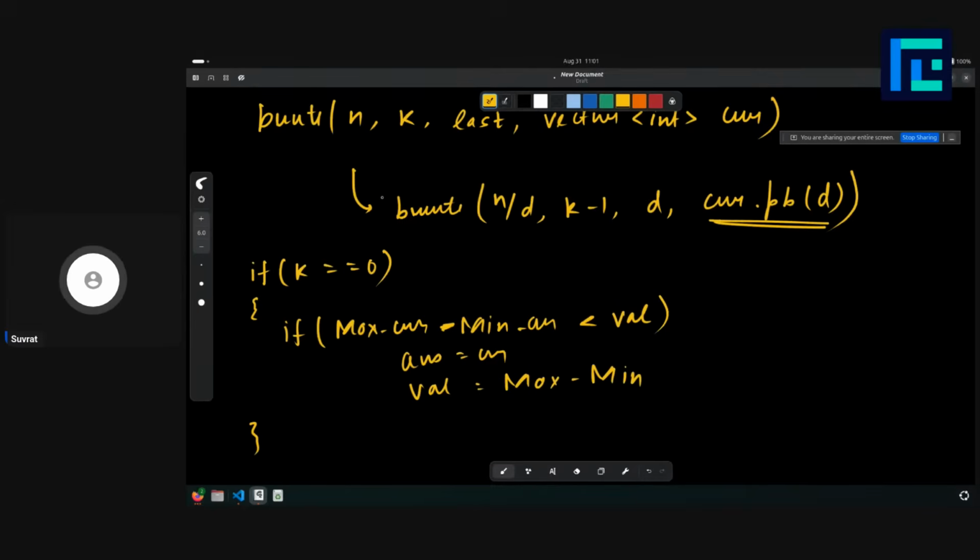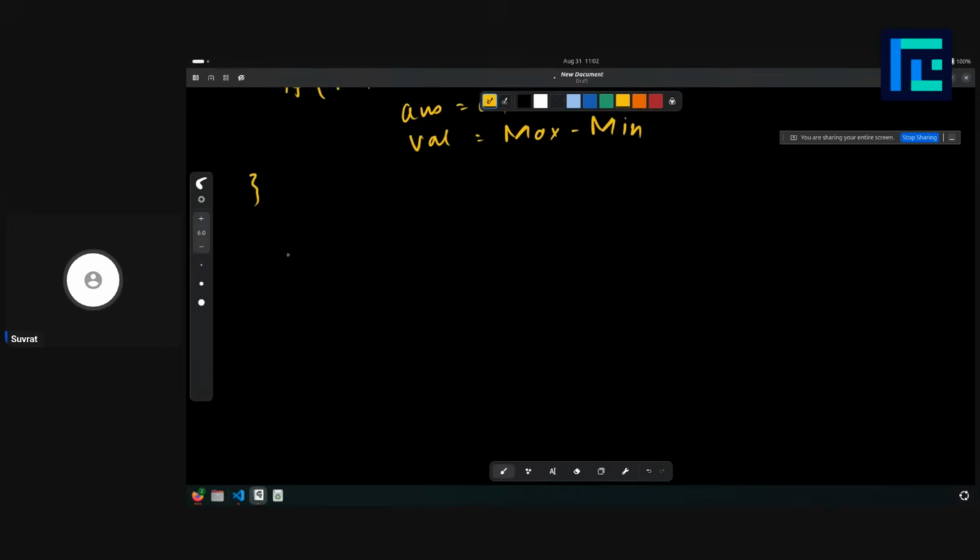So why this brute force? And also d is a divisor of n. So basically we need to iterate over all divisors of n to brute force, and d must be greater than last, because if we don't apply this condition, then what will happen, let me take an example. Let's try to brute force for n equal to, let's say, 4 and k equal to 2.